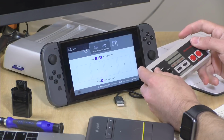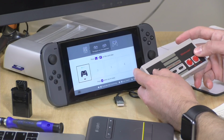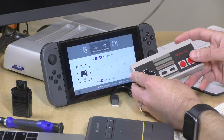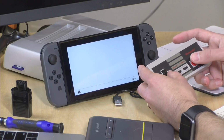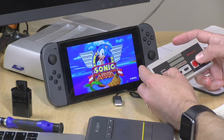I have a feeling that Analogue will probably have some kind of... all right, so press A when you're ready. So I'm going to press A. I don't know how these buttons map. Let's see. I think Analogue is going to have some kind of Sega Genesis console next. I can't see them not doing that.